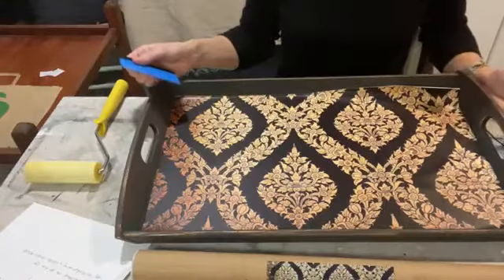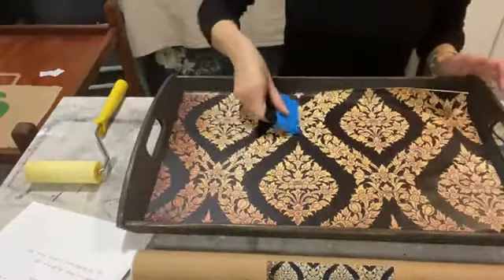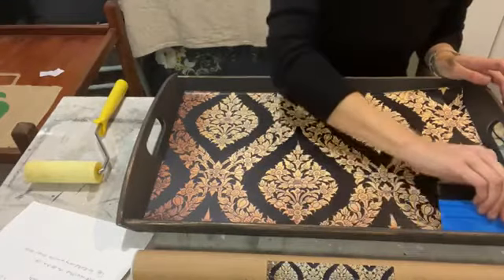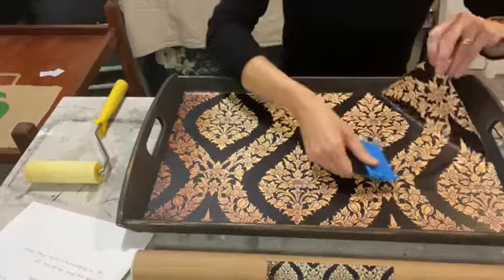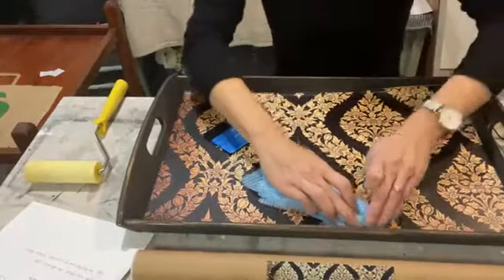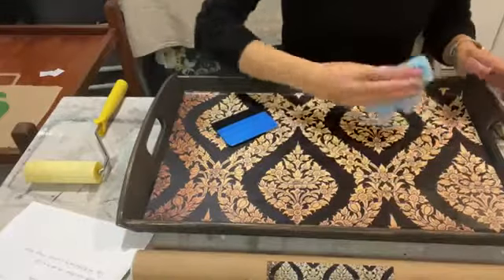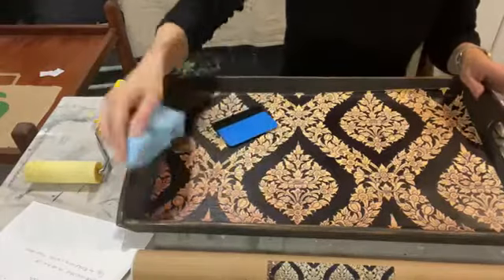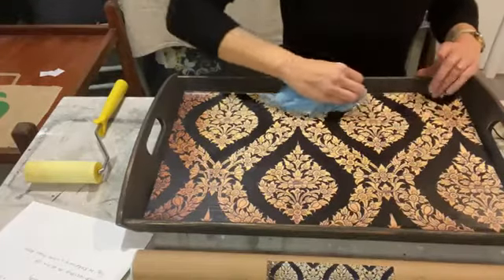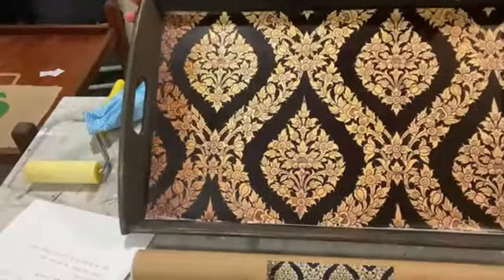As you can see, this is doing the project by itself — it is literally sticking on. I'm not getting any bubbles or problems, it is just slurping on beautifully. I'm getting a tiny bit of glue on the surface but just wiping it off. These posters have a water-resistant matte finish — you can just wipe it clean. You don't actually need to seal these because they've got this lovely water-resistant surface.